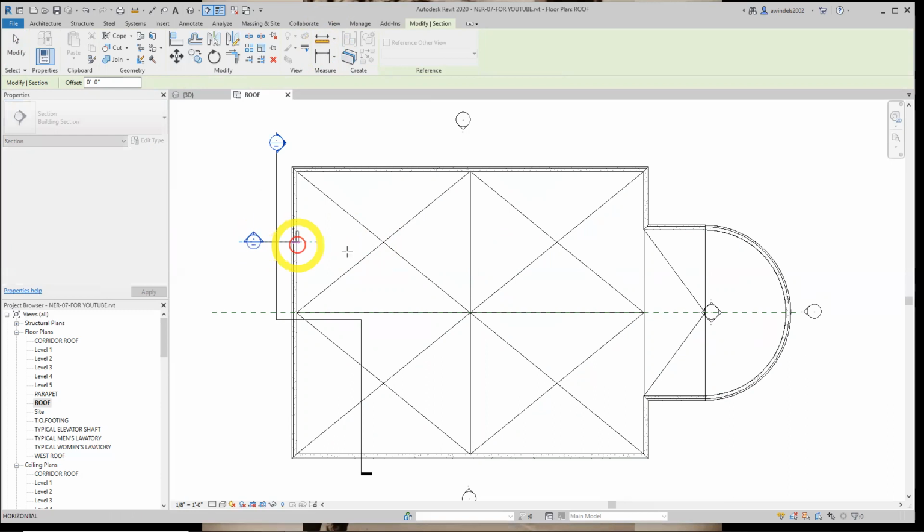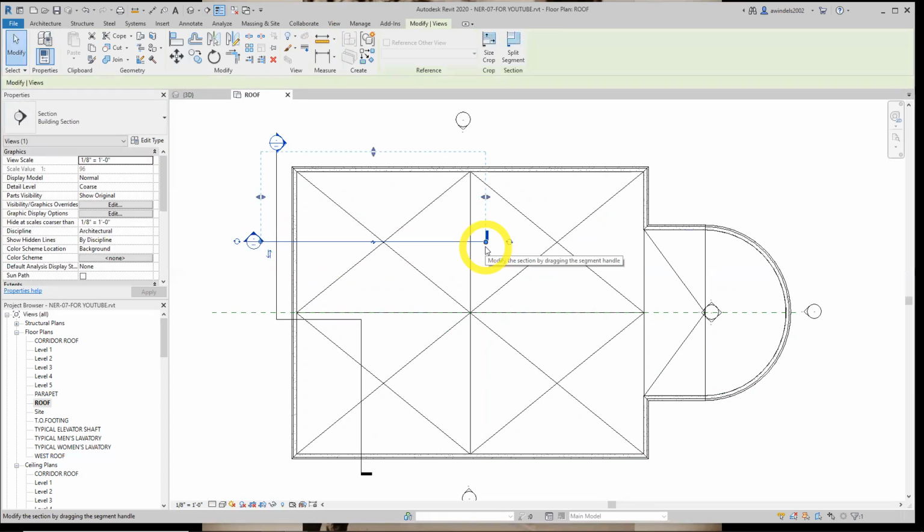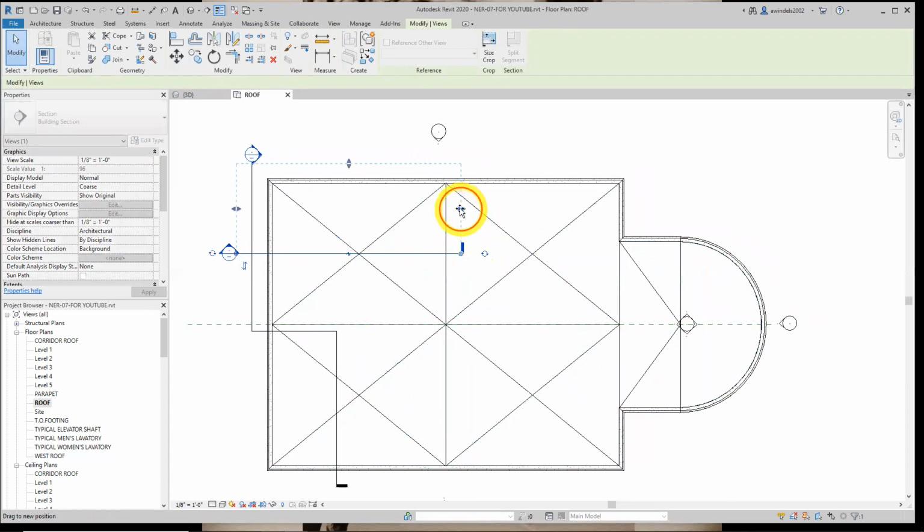We'll put the head here. Remember, section views are looking the way the arrow's showing. That's the way it starts. And we'll check our grips and distance. That looks pretty good to what we want to see. This is kind of us checking, making a view, and also checking what we did in the vertical, especially.